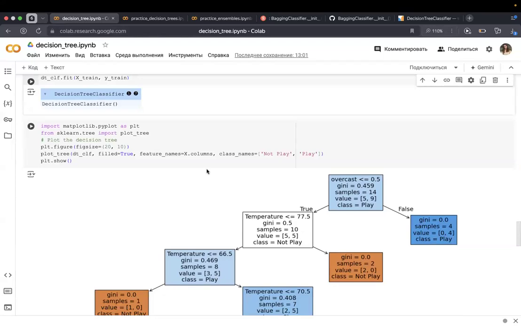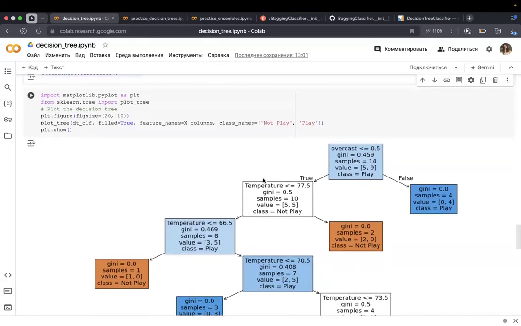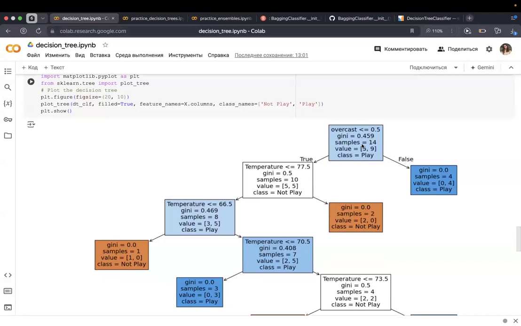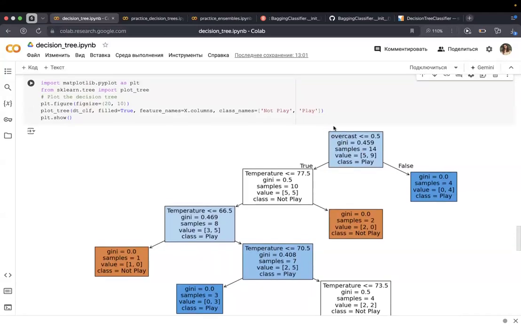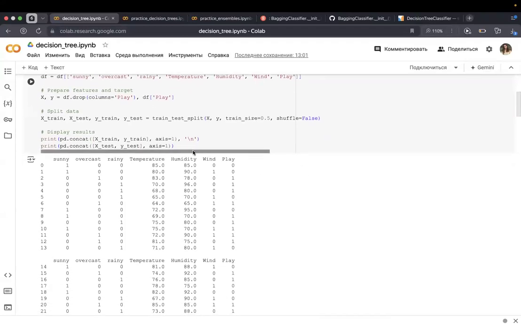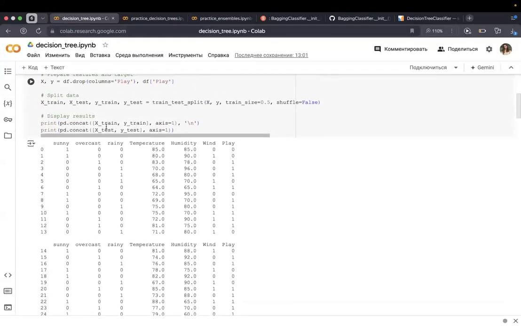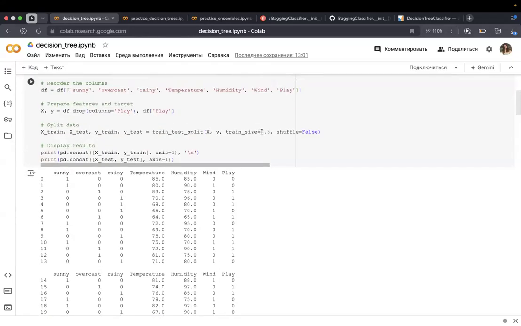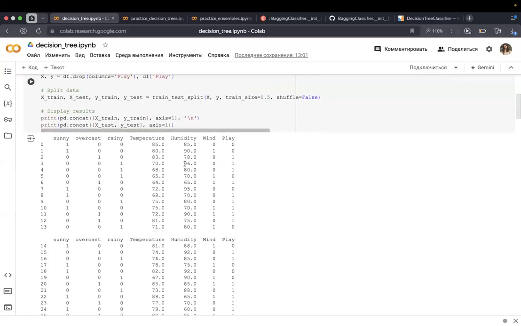And in sklearn, we have a very cool visualization for decision tree training. Let's see what it is. We know that in our data there are 14 samples at the beginning. Yes, we split our train and test samples 50%, but it's not a good idea.